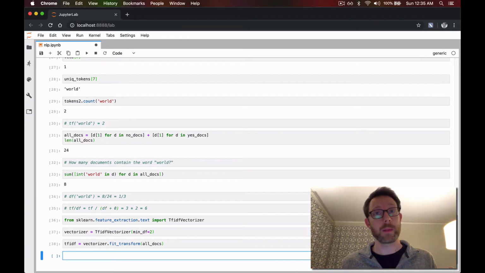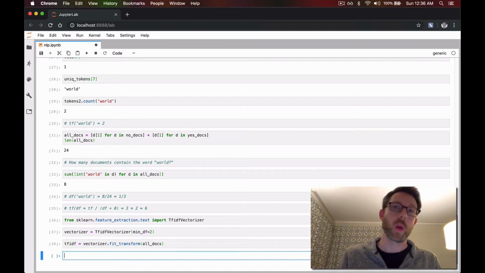Transform doesn't. If you call just transform by itself, transform is basically implying the model knows how to do what you want to do, and transform will return a value to you based on what it already knows. So fit changes the model. Transform doesn't, but it returns a value. Fit_transform does both. So fit_transform means I am both training and I want the output right away.